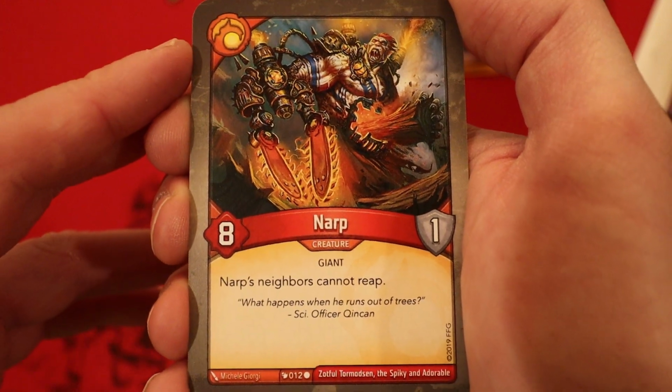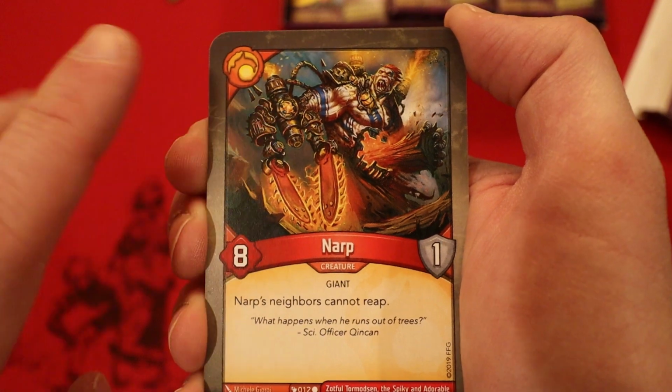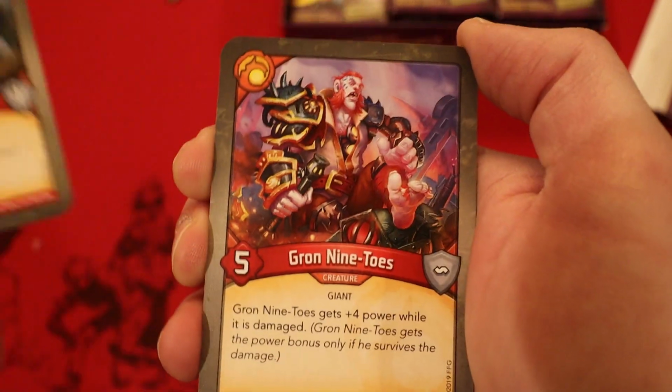Just put it next to your other Brobnar creatures you're going to fight with. Worst case scenario, this guy still can reap. I think some people forget that. Do your best to keep this guy on the flank.